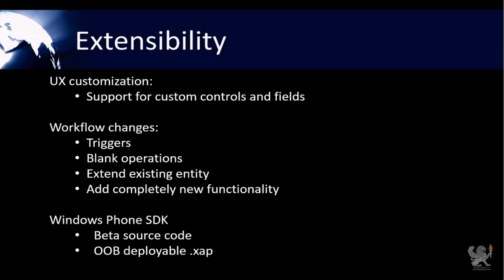And finally, for Windows Phone, I believe this was announced before, but in case you didn't know, the Windows Phone app will still be in beta at this point, but that will be included in the SDK as beta. So it's all the source code as it was before, but also an out-of-the-box deployable Zap file. So for demos, for trying it out, whatnot, you don't need to compile it and deploy it to your phone. You can just deploy it. So it does require an unlocked phone, but you can deploy it without having to make any major changes there, and that's great for being able to evaluate it and provide feedback to us.